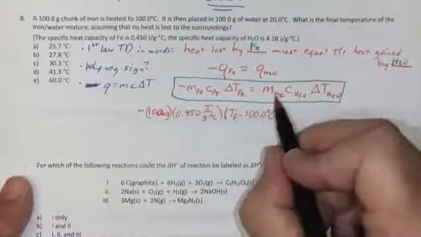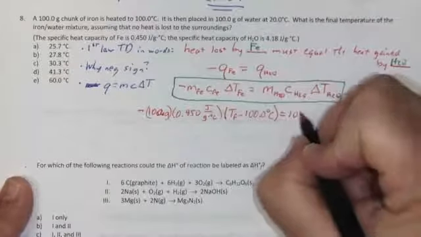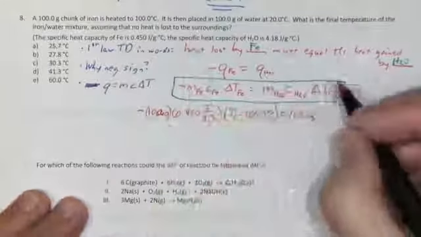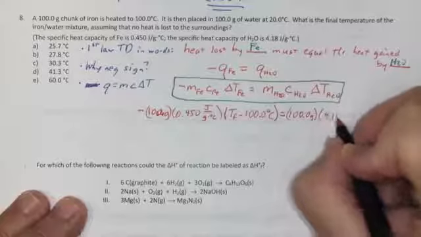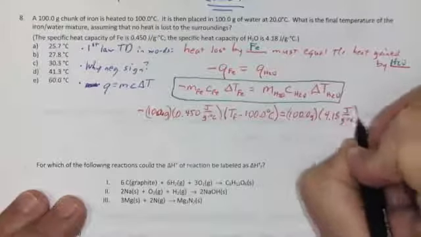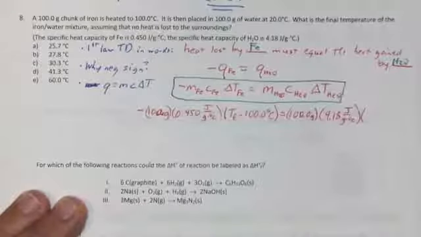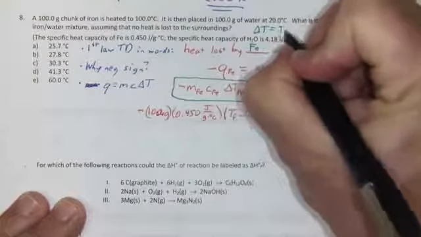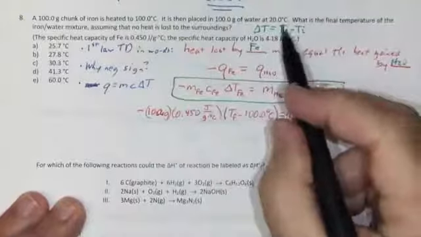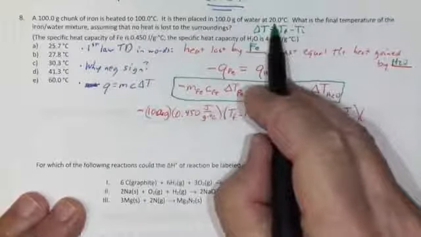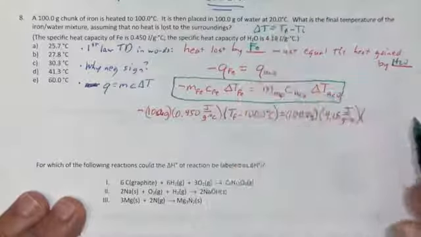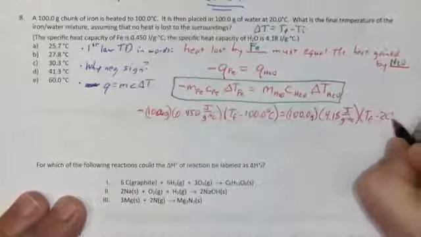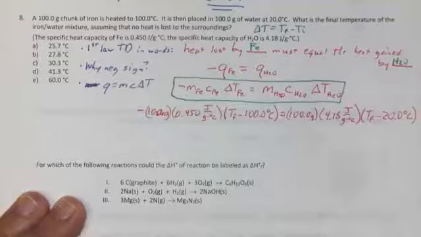On the other side of the equation, what is the mass of the water? We had 100 grams of water times the specific heat of the water. Notice you don't have to memorize any specific heat capacities. You'll be given those values. 4.18 joules per gram per degree C, times delta T. I'll write right here just to remind you that delta T always means T final minus T initial. For water, the initial temperature is 20 degrees C. When you put the hot iron in, it's going to get hotter. So it's going to be T sub F minus 20 degrees C.